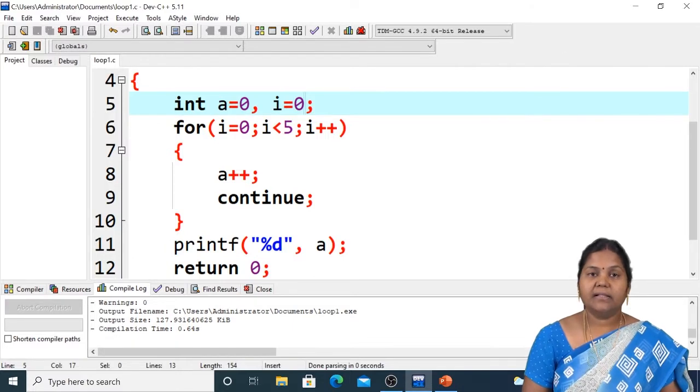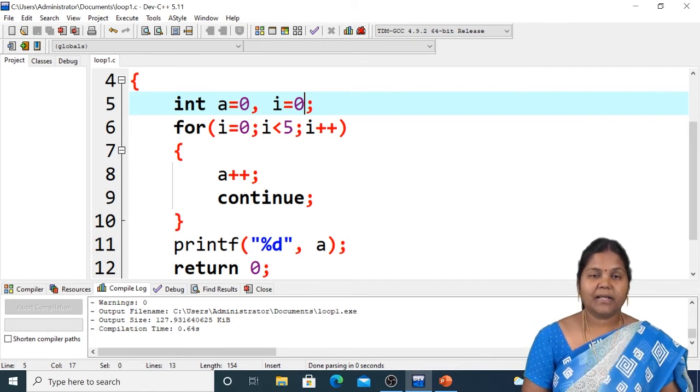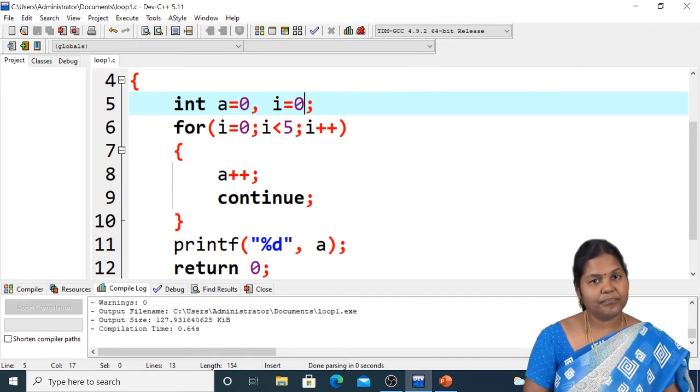So, you know that there are 3 important keywords used in C programming. One is called break, then continue, and goto statements are used. Normally, the break statement is used to break the loop based on some condition. The continue statement is also used to continue the loop based on some condition. So this way also the continue statement can be used. These are the 2 important statements used mainly inside the loops. So hope this question is understood. Let us move on to the next question.